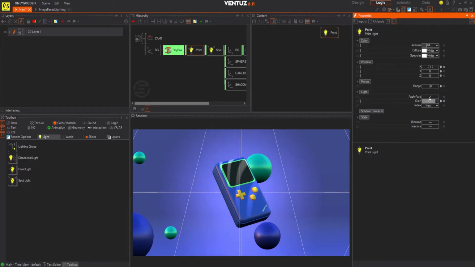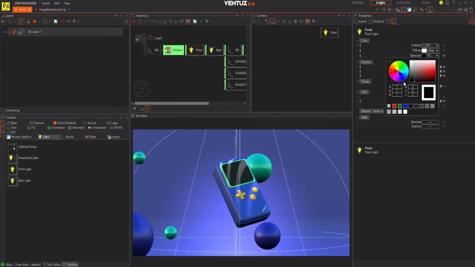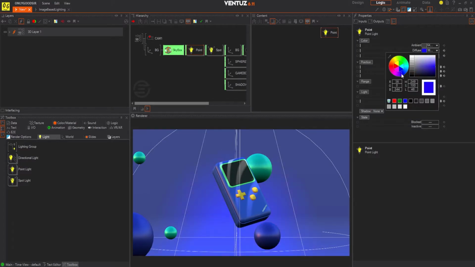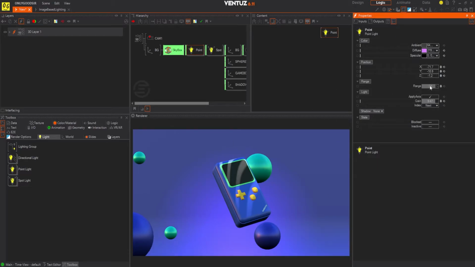Now I can bring this down, and light this from the bottom, and change that specular, maybe reduce the specular to black and change this color. You can add some backlight there, and it just starts to look really good.